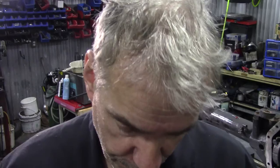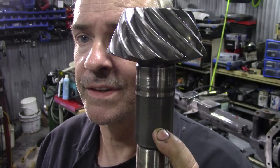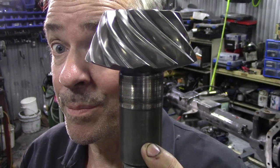But what you should notice is this. On here, it's marked -2. That's -2/1000. So what that means is you have to think opposite. This is 0.02 of an inch too low. You have to put it 0.02 of an inch higher to get a perfect thing.